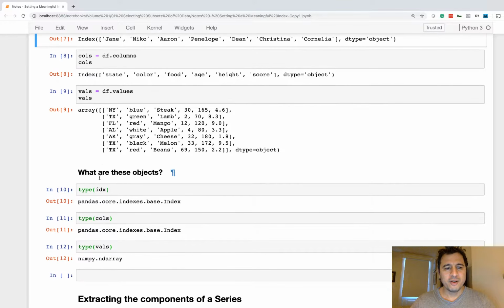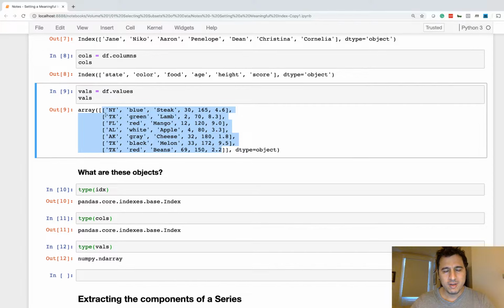But anyway, we've verified what the types are. So this is a NumPy array. We're back in NumPy land. We've stripped off the pandas index and the columns. So you can think of a NumPy array and a pandas data frame as very similar, except the NumPy array has no index and has no columns. So you just use integers to access, or as labels for, both the rows and the columns.